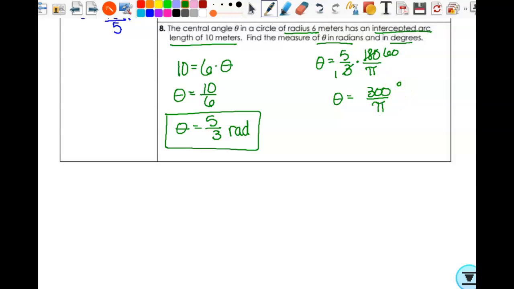Now, let's talk about this answer. If I leave it like this, the degrees is really just on the 300. So it's like, oh, it's a 300-degree angle that we then divide by pi. That's why you see parentheses around a lot of fractions. That way, whatever's on the outside of it goes to that whole fraction. The angle measure is 300 over pi degrees. Okay, those are two different things. We good with that? And that's a weird looking angle too, but weird is not wrong necessarily.